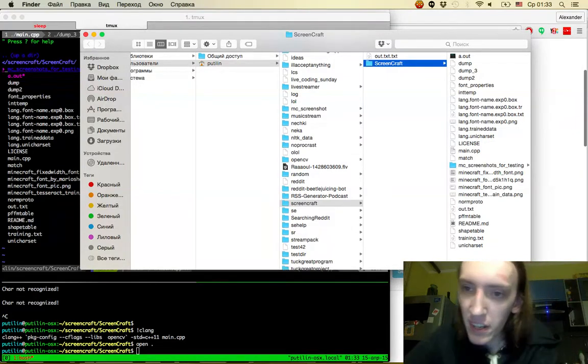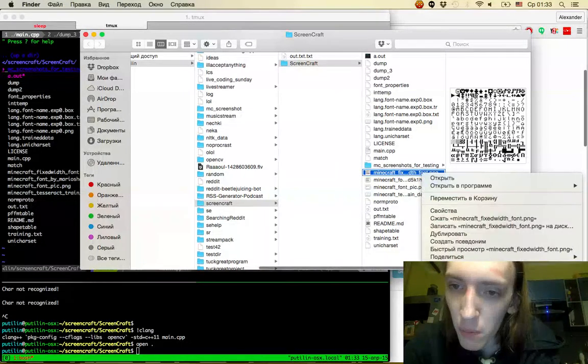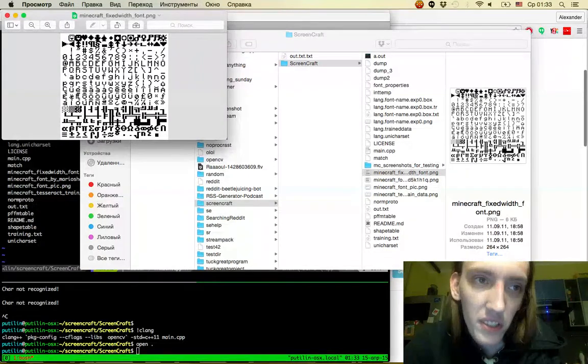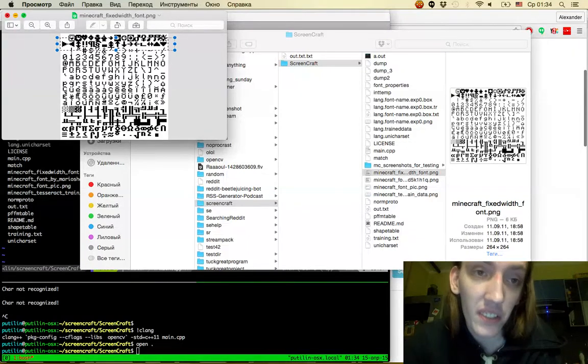Is there a Minecraft font? Okay, so here is how Minecraft font looks like. There are a lot of weird characters in the first 2 rows. So the first 32 characters are some weirdness that isn't present in the real screenshots.